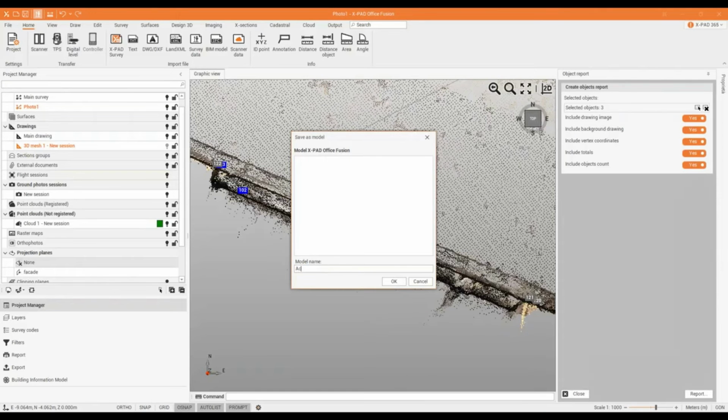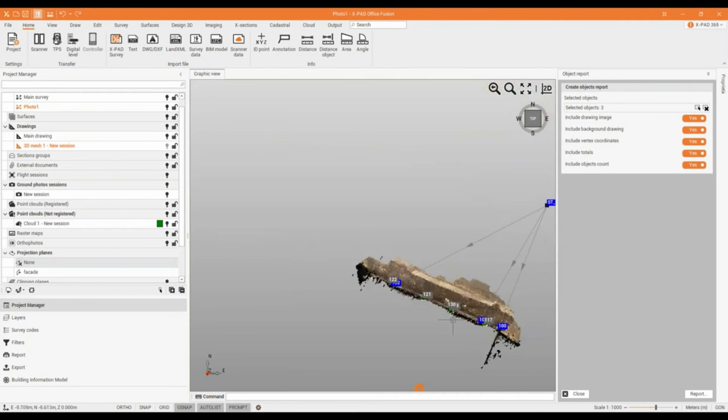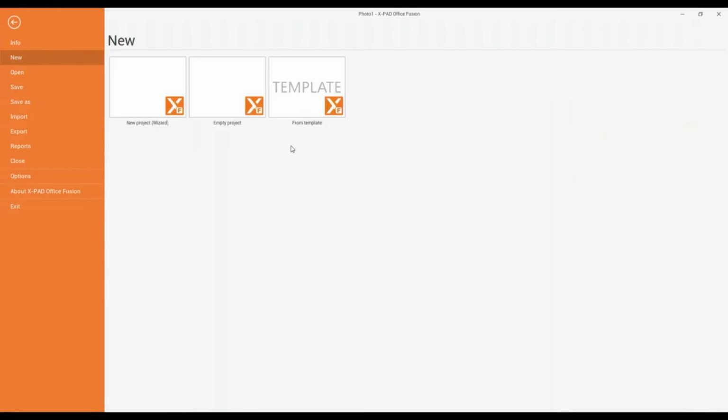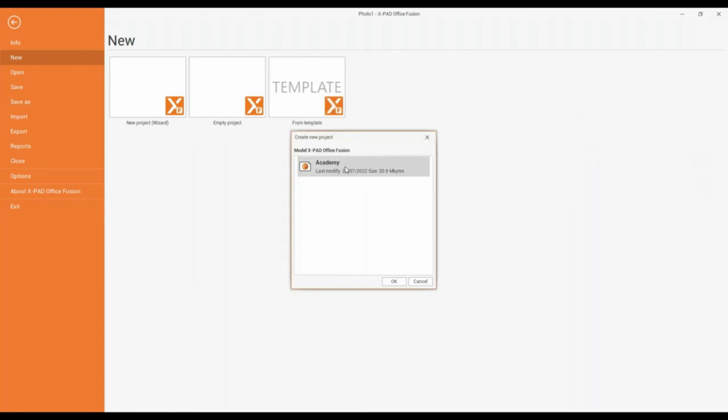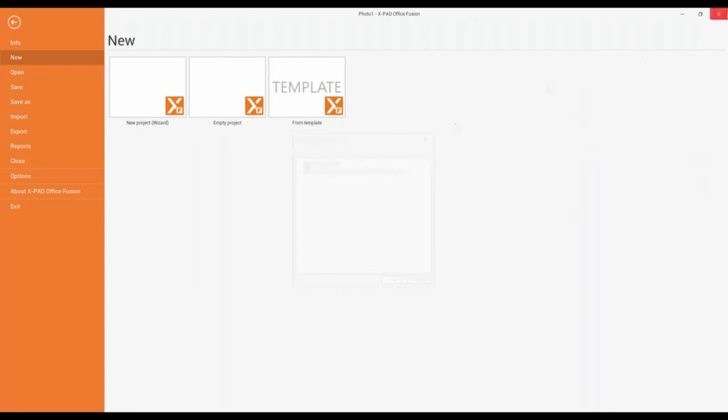So for example, Academy. In that case, I will also store all the information from the settings up to the headers. And if I want to open a new project directly from the template, here we are. Perfect.